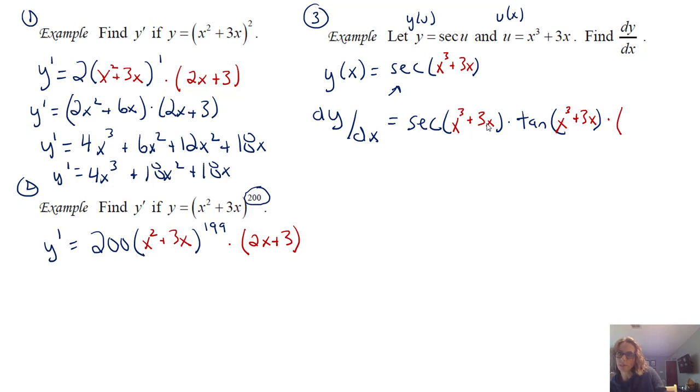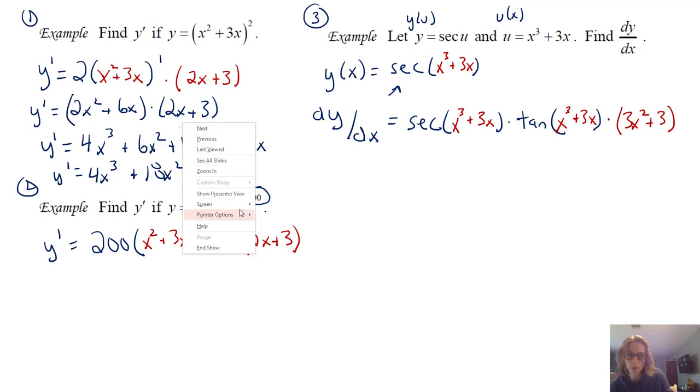Or they'll take the derivative and stick it inside the secant and the tan, like in something like this. So derivative of x cubed plus 3x, write that out. There we go. And we are fine with that. There is really nothing else we can do. There'd be no reason to do any more simplification or anything, so I would just leave it. You are done with that problem.